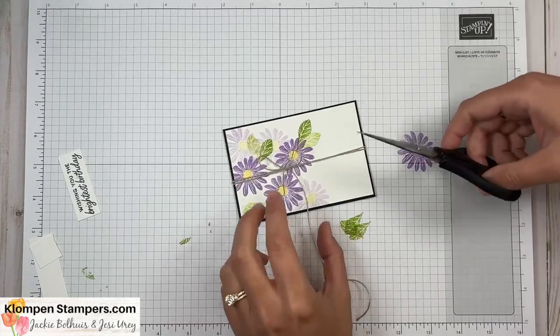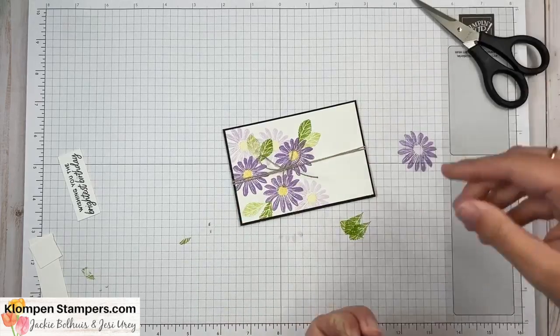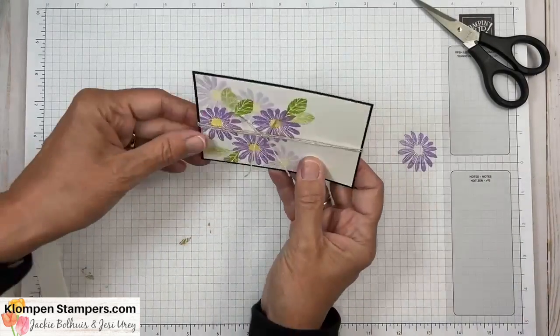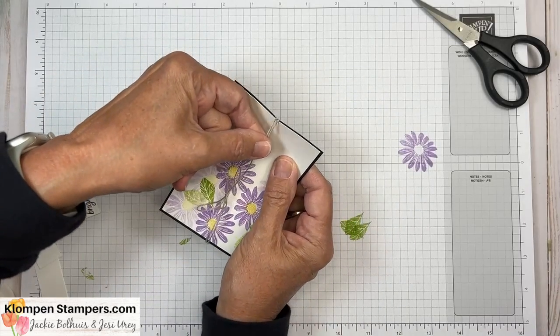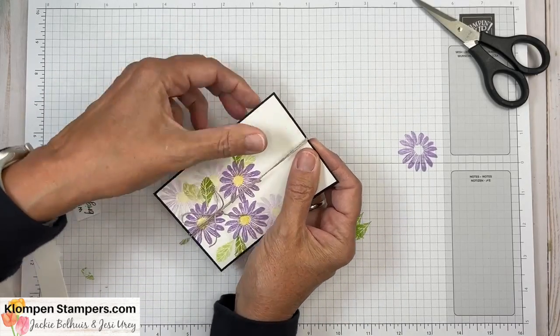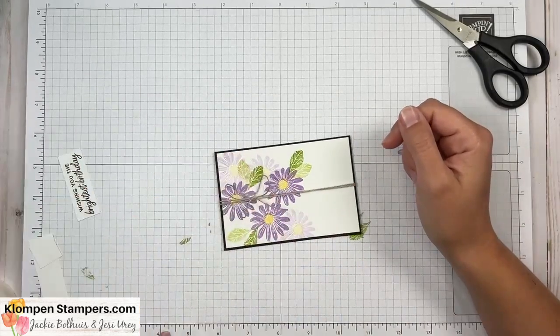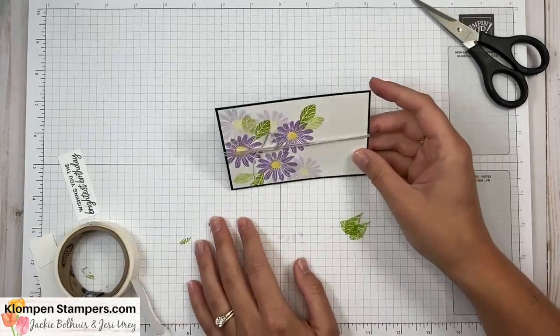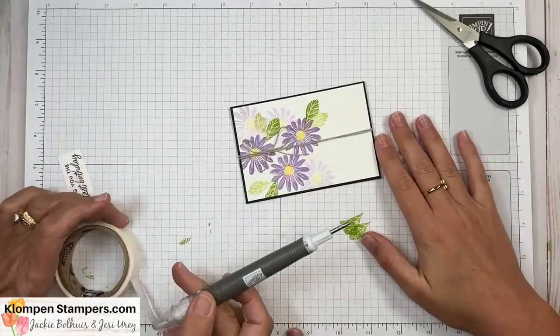And then I'm going to show you a glue dot trick to make your bow lay how you want it to lay. See, your bow looks really good. Now, because we want it over this way a little bit more, you can even just kind of scooch it over there, like so. Now, if your bow isn't laying nice and flat how you want it, it's definitely not. You can take a glue dot, and I'm going to share a new tool with you.